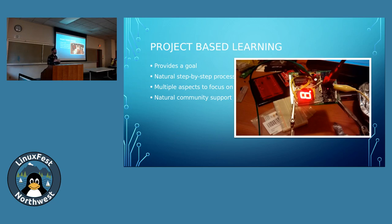You also get natural community support. Projects are done best with groups. When you get stuck and hit a roadblock, you can find someone else who had the same problem and can help, or you can brainstorm together. It helps keep people from abandoning projects. And most importantly, tangible results — every time I held a robot that we had made in my hand that was working, it was just that endorphin rush. To have something that you actually made, that you can touch, that you can see, that you can show off to your friends — it is rewarding. And that keeps you motivated.